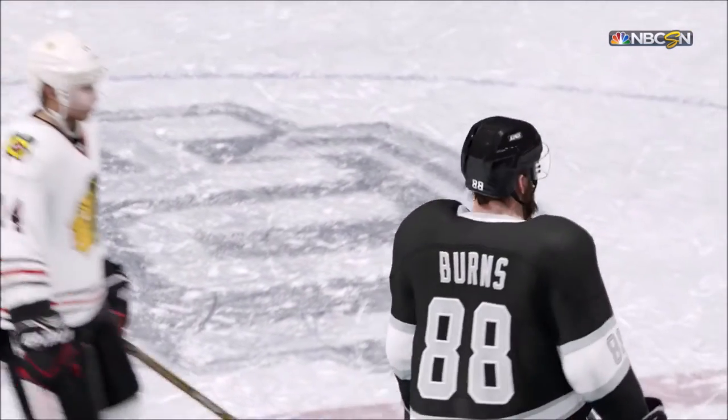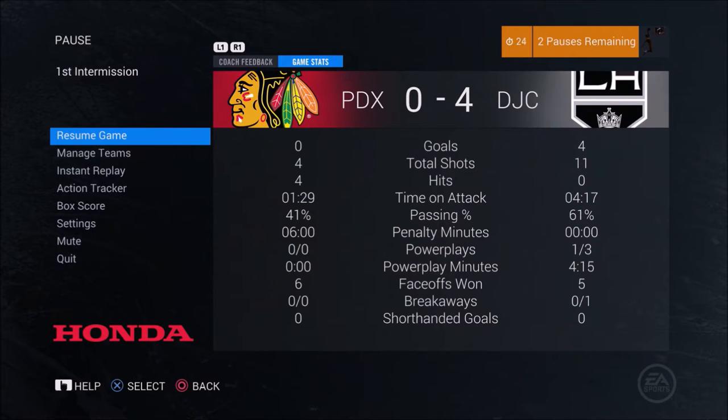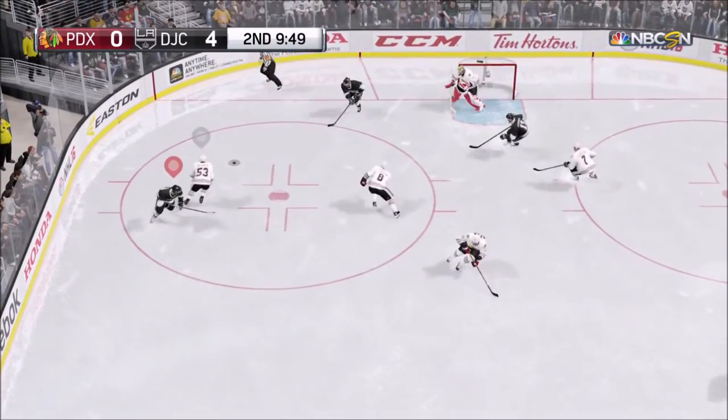We're going to go take a look at the stats. We've got a C-plus grade overall. The score is 4-0. Total shots were 11-4, so we had as many goals as he had shots. Time on attack is 4:17 to 1:29 and faceoffs are 6-5. We're definitely dominating the game, except for the faceoffs, but that doesn't really matter. On to the next highlight — starting off the second period.